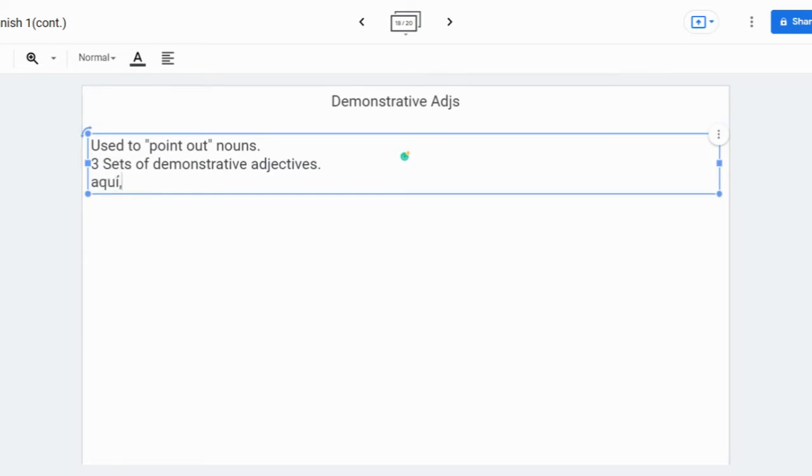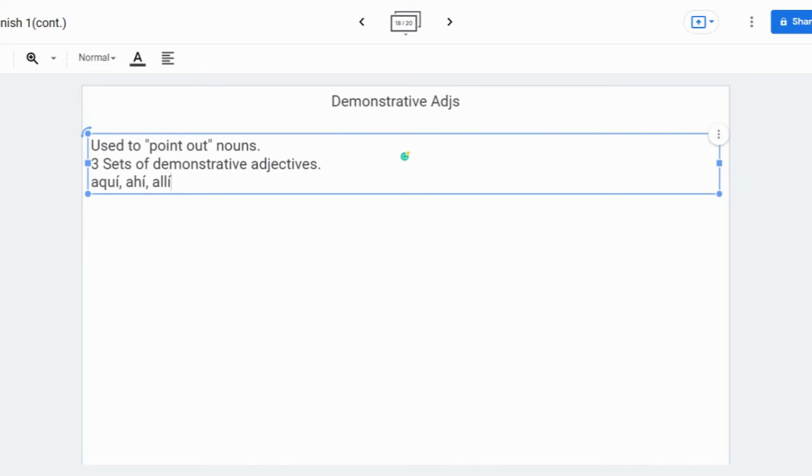There's aquí, ahí, and allí. There is actually next to no pronunciation difference between ahí and allí. However, if you want to differentiate between the two, I would recommend that you stress the two L's here. It's just a little tip so you don't get confused. So aquí is here, like it's right here. Ahí is there, but it's not too far. And allí is very far. So for example, mi computadora está aquí. My computer is here. So that's how you use aquí and stuff like that.